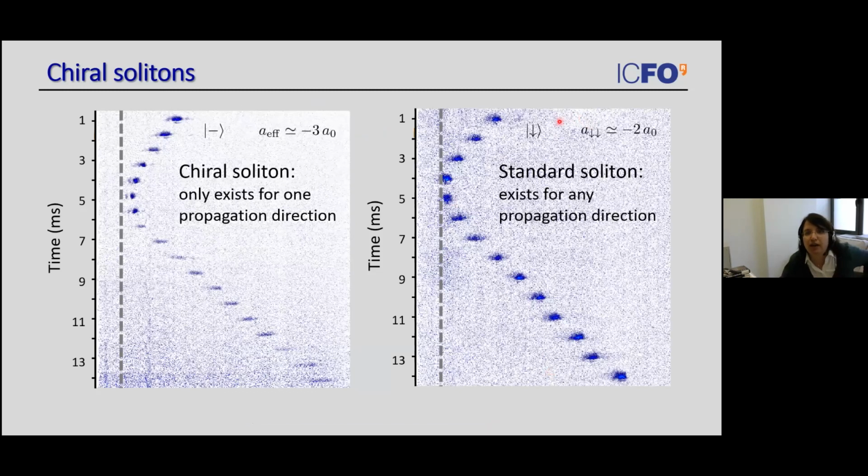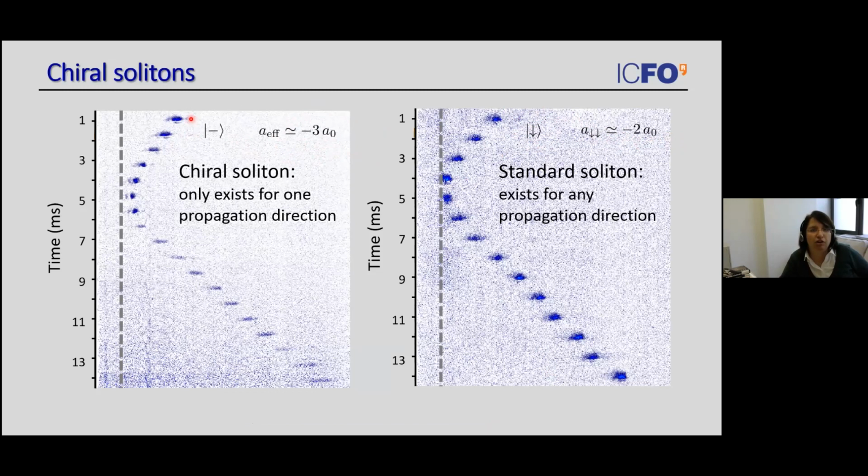So we also thought that, and we did this sanity check. We made a soliton with a single-component BEC in the down state, where we can set interactions to be attractive at a nearby magnetic field. Here we set these interactions to be -2a0. For the optically dressed BEC, for example, we have -3a0. So this is all very similar.